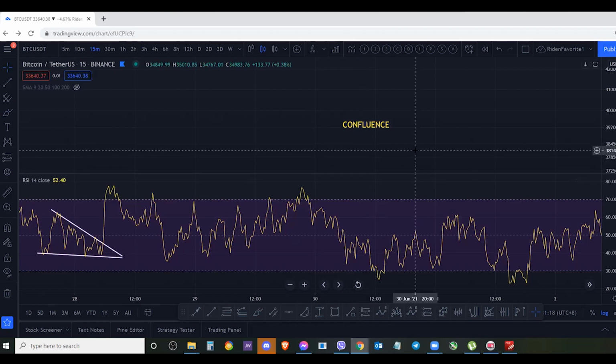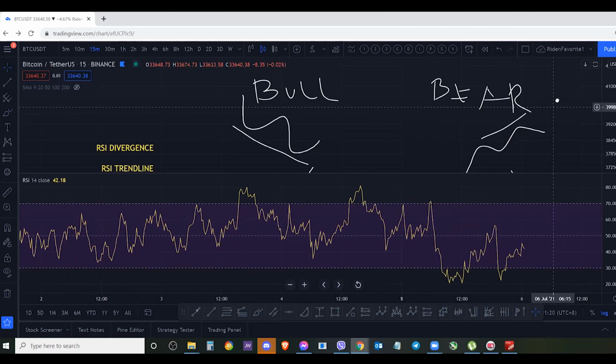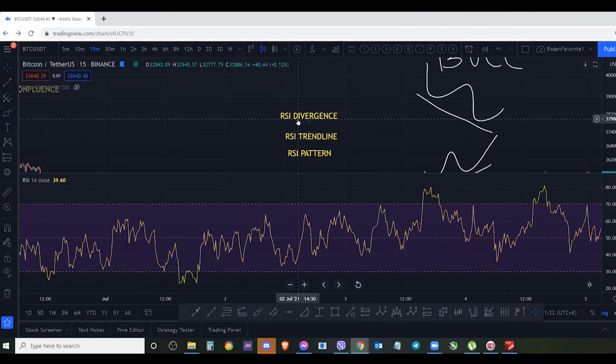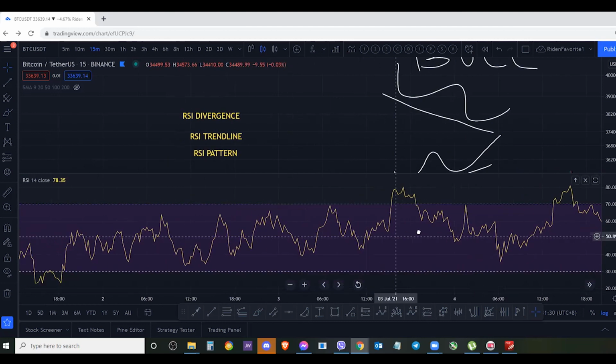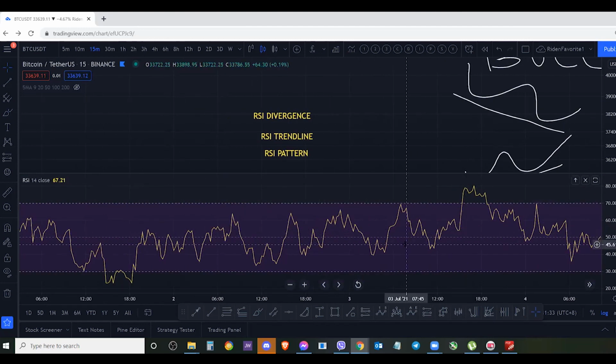Again, thank you very much guys for watching, and I hope you are now familiar with the RSI or relative strength index. You know how to see the divergence, the trend line, the pattern. You know also the overbought and oversold, but you know also the danger of trading only on the side of overbought and oversold. So I prefer to trade with the divergence and trend line or pattern if you want to practice it.